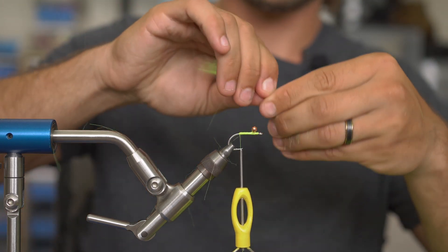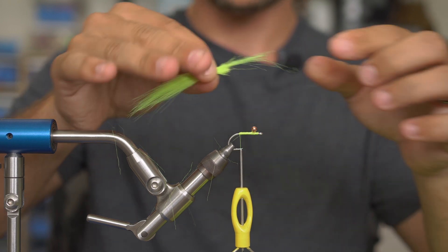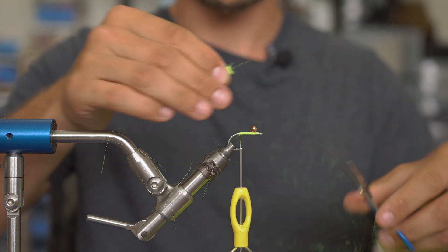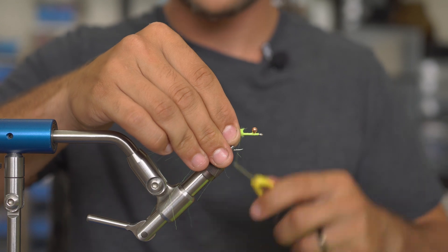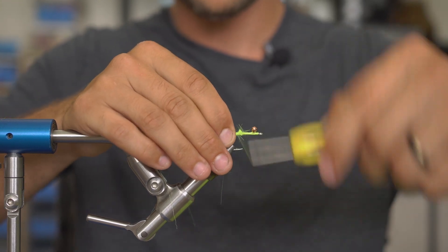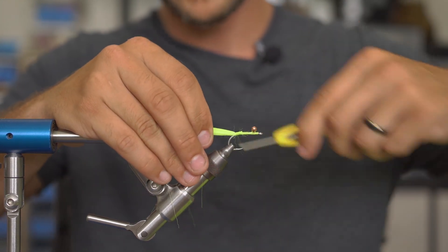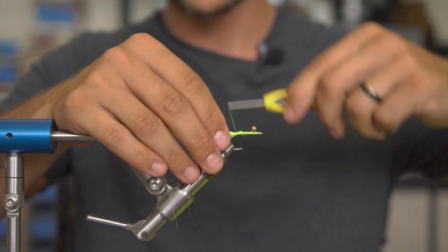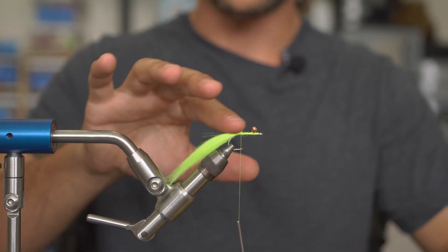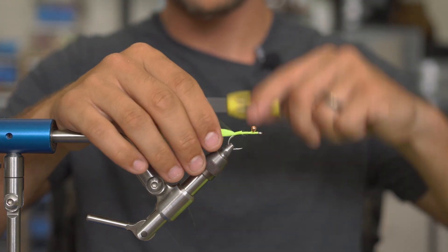Stack those long fibers right on top so once I've got my desired shape — that nice little candle wick profile — I'll pinch it with my tie-in hand and measure around two times the length of the shank of the hook. Cut these butts flat, then do a nice tight pinch wrap keeping my pointer finger on the shank of the hook. I actually want to go a little bit lower where the hook shank starts to bend so it's going to be almost pointing down — that lets water flow and it's going to push the fly and invert it. If you tie it straight off the back of the shank it won't give you that nice fall we're looking for.